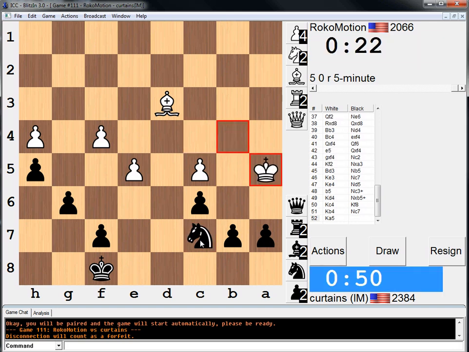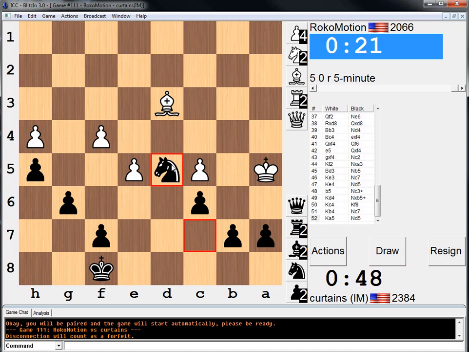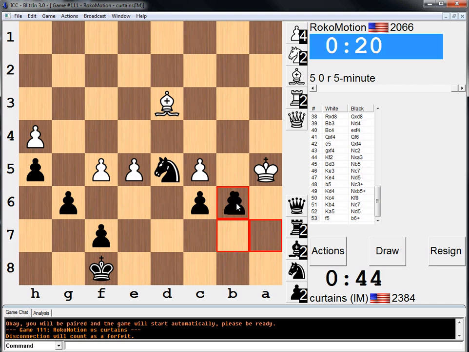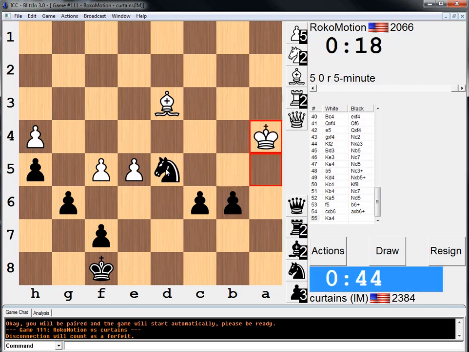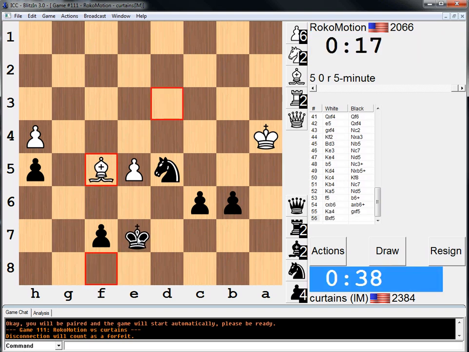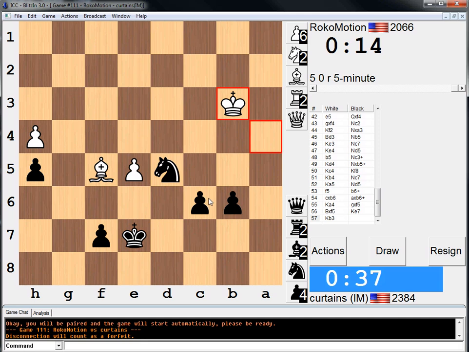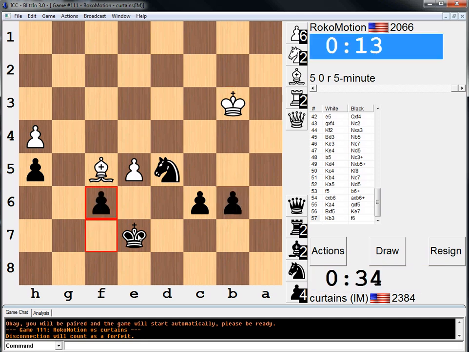He's pretty toast at this point. He's not coming anywhere as far as I can tell. b6, take. He has to go back, or else I win his bishop, because knight b4 if king a6. Alright, he's pretty dead. f6 maybe? I don't know if that was the best move.